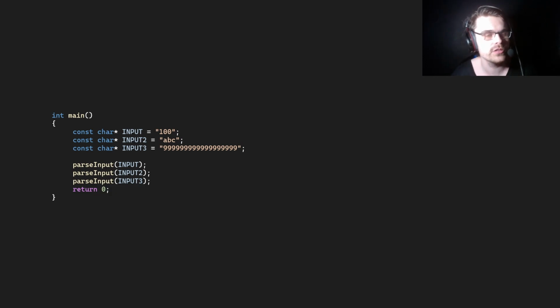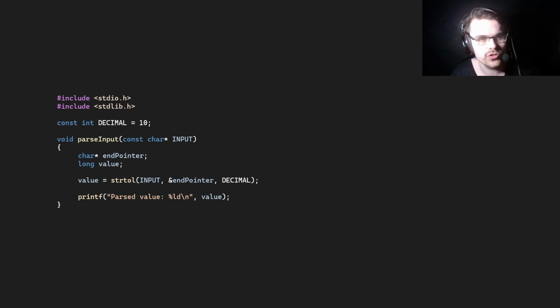Next, let's look at some errors. Imagine we want to parse these into integers. This is the C code, so we're just going to put these into a function called parse input. Here's the function, without any error checking at all. We're using strtol, which is part of the stdlib.h library. It's a bit complicated, honestly, but basically it's taking the char pointer and going through each character, and then we put in decimal, like you put in the type. It could be a different type of integer, like hexadecimal, but we want decimal, so I made a constant called decimal to make it clear.